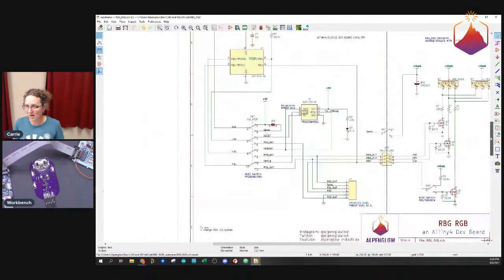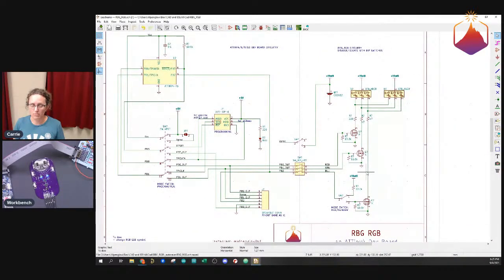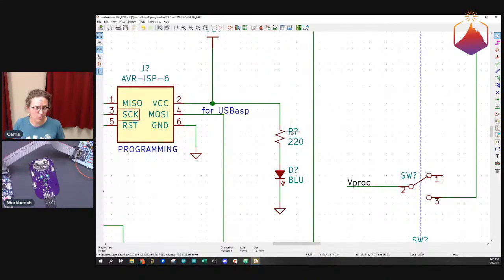So now I think what we're ready to do is what's called annotate the schematic. You might notice that all of my little components have what's called the reference designator here. So R means this part is a resistor. D means this part is a diode. And J, for whatever reason, I think it actually stands for jack, but it's sort of an all-purpose thing that means connector these days. And the question mark by it is because we haven't had it number them yet.